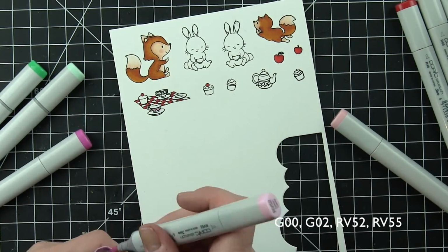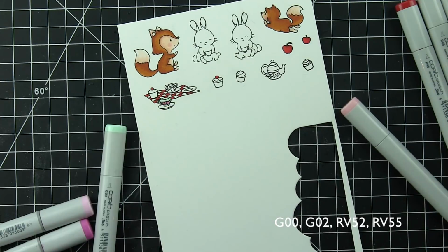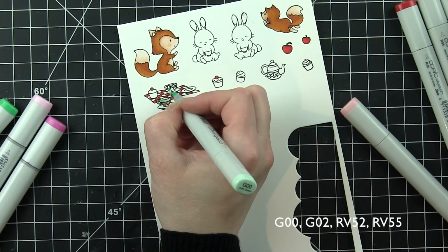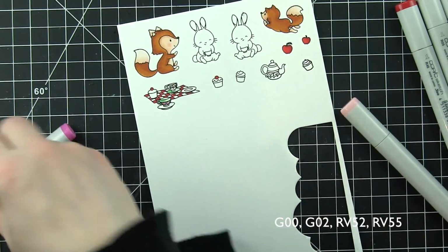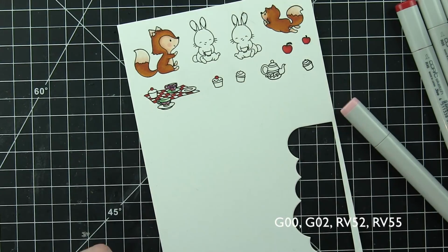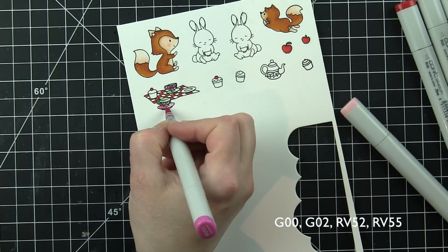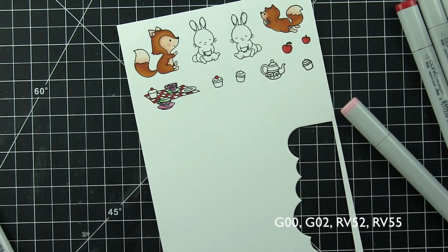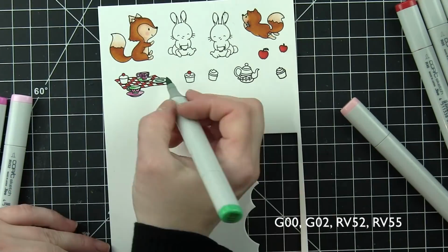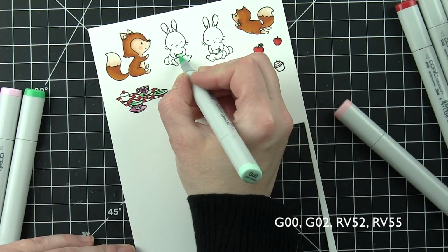They're just adorable. Next, we're going to concentrate on the teacups and saucers and teapot, and I used only 4 colors and kind of went back and forth with these. I used G00 and G02 for the kind of mint green color, and RV52 and RV55 for the pink color. And this is going to add just a nice pop of color and fun and whimsy to the design, I think.